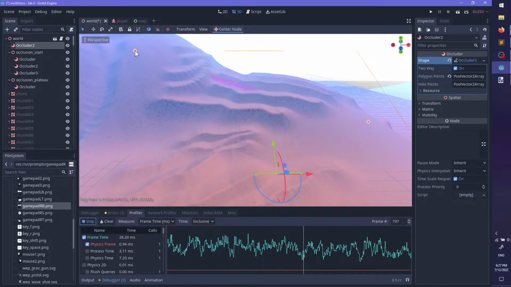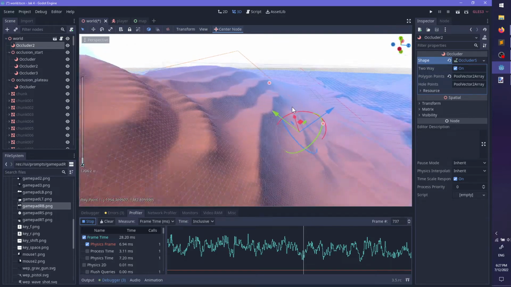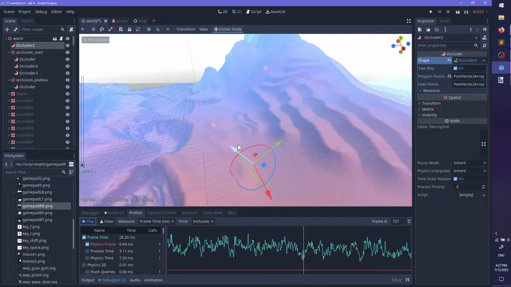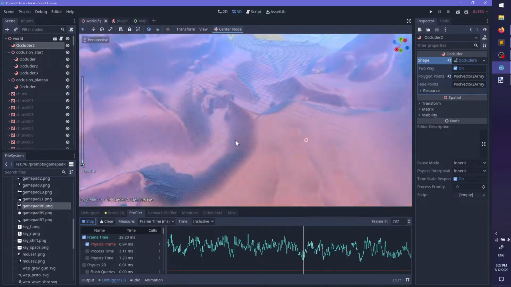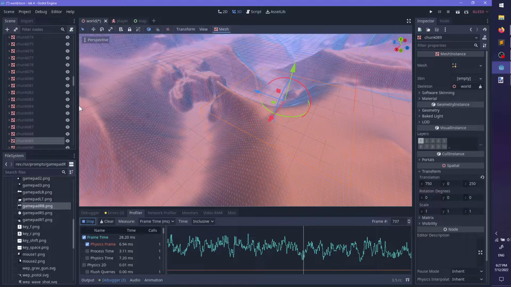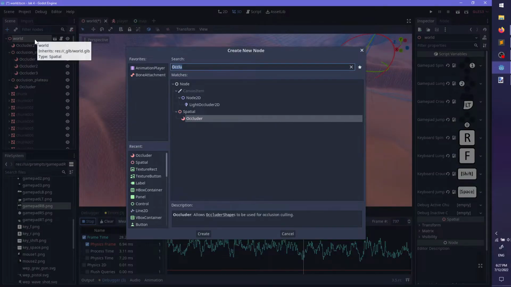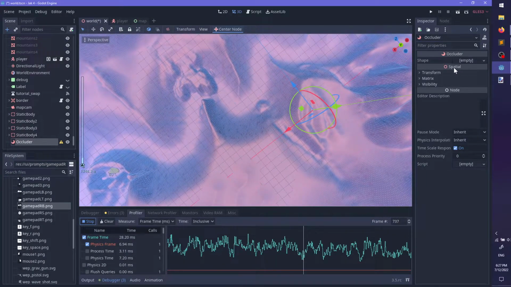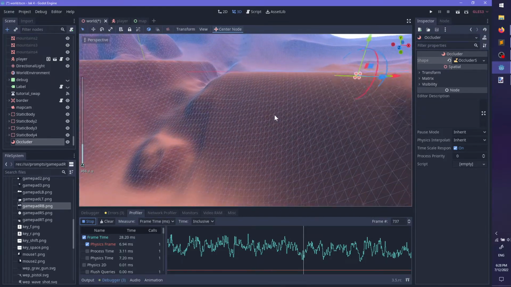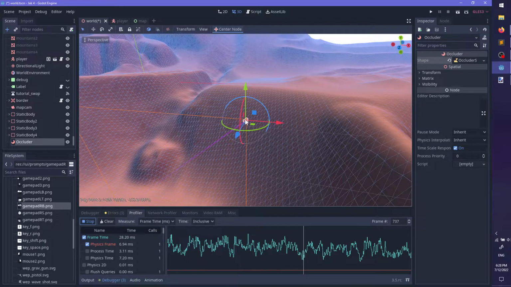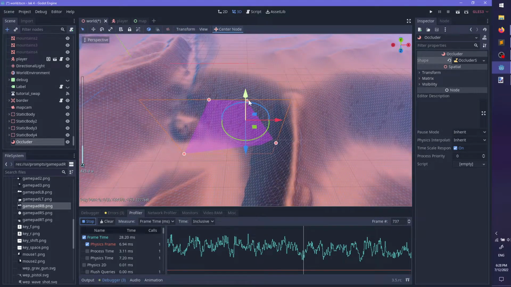Because I want something to be able to like... Let's just see if I can add so many occluders that they cause more performance issues than they solve.